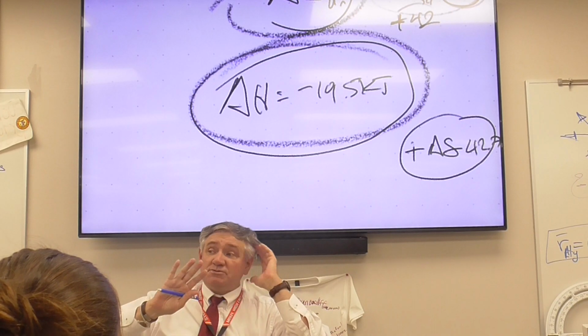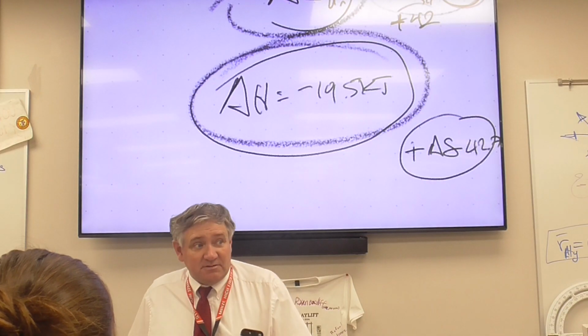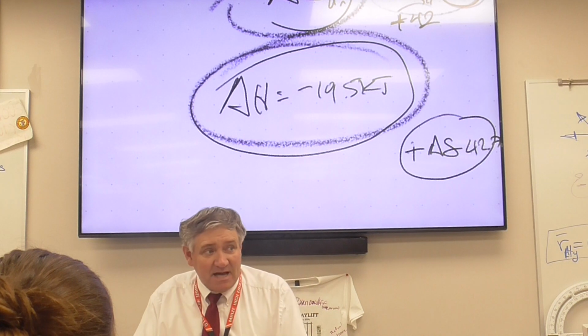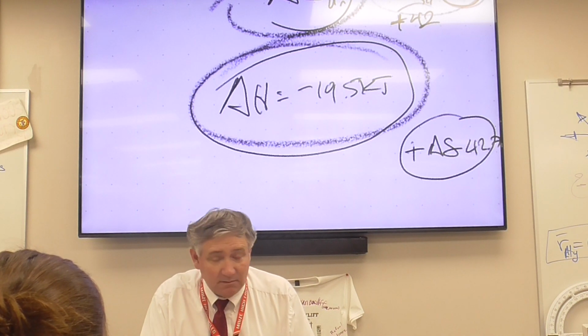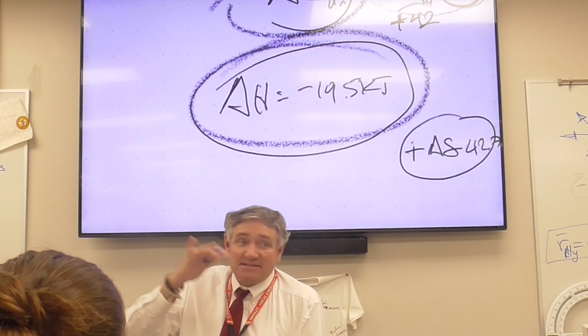Now, the other thing I want you to get out of your minds right now is that when you have two positive values and you talk about temperatures above a certain threshold, that does not mean it has to be like the surface of the sun. When we say it has to be above a certain point, that's it.